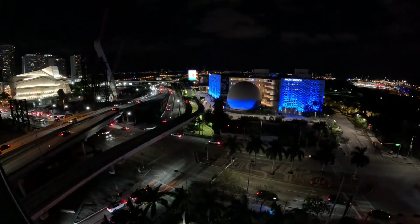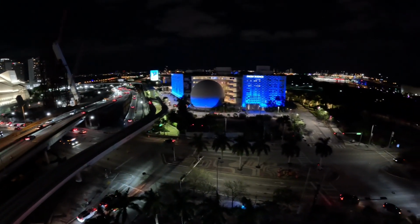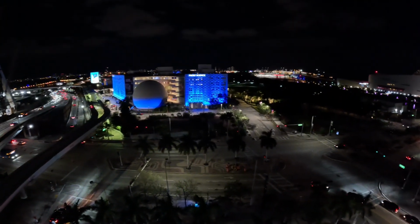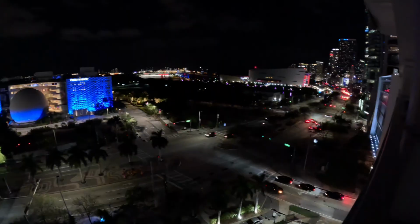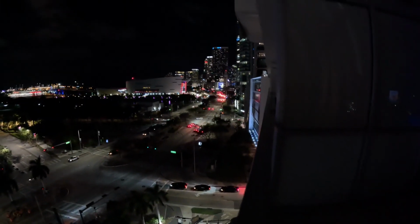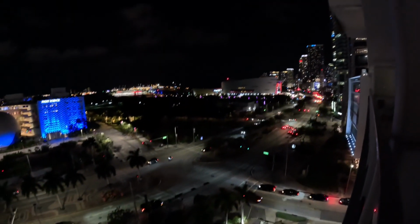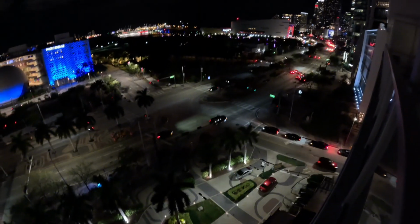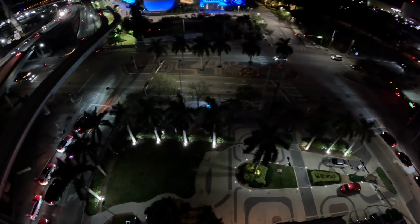We didn't do that, but we did sit out there a couple of times, and we did that a lot at night. We would go out and look at the city because it was all lit up, and that was really cool. You could see Miami Beach off in the distance from where we were. And, of course, you could hear the goings-on of everything. We were on the 10th floor, and we could still hear cars with loud engines, some of them honking. Every once in a while we'd see the police or the fire department go by. Just normal city stuff.